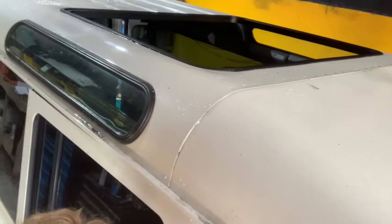Okay guys, so it's the next day, and good morning. We have our Defender 110. It cured overnight and it's set absolutely perfectly. All the edges, all the sides, it looks like it's come direct from the factory. Really, really happy with how it's come out.